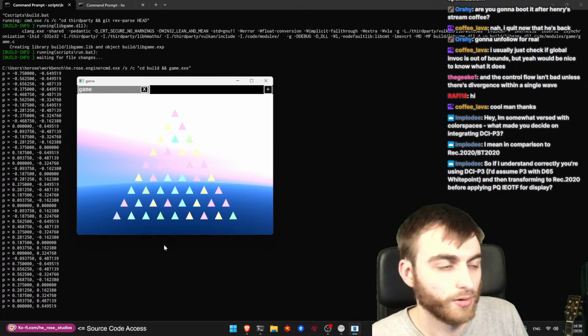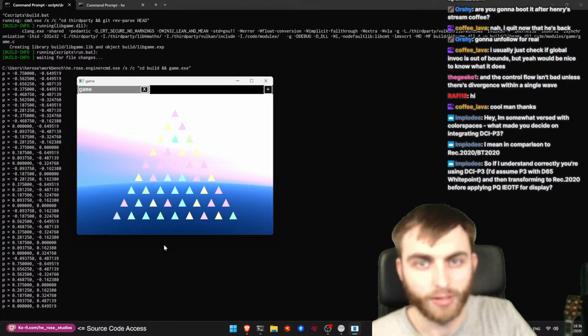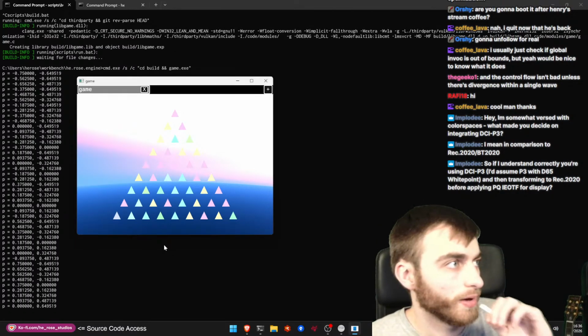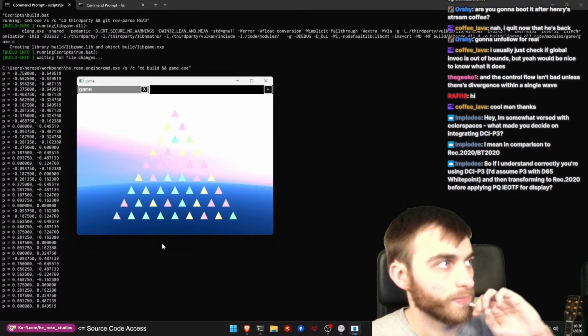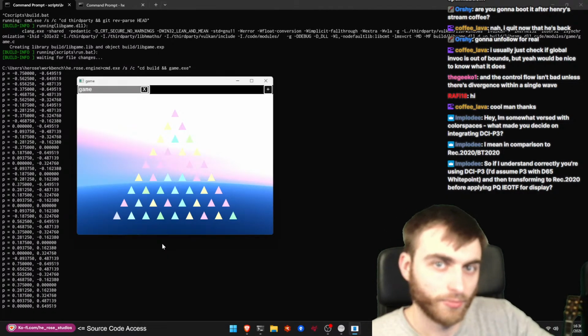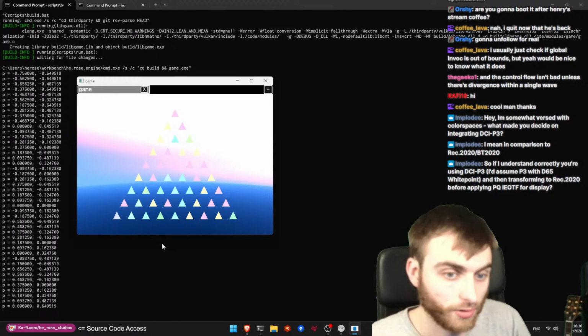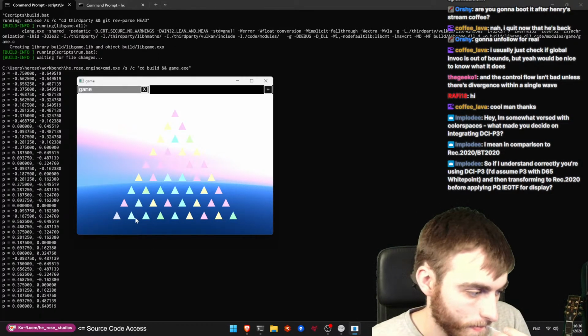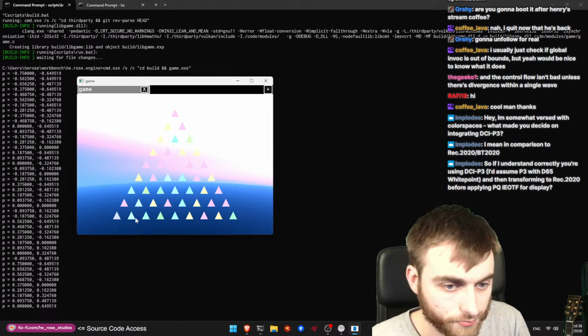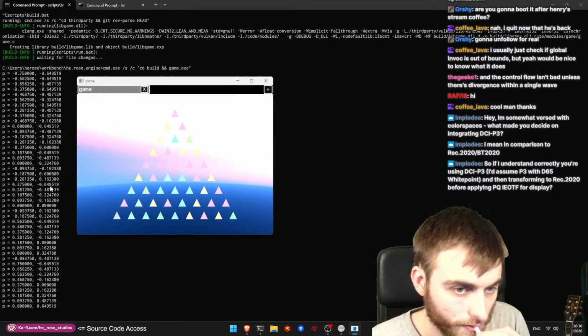Or maybe they might tone map in Rec 2020. But the lighting and the material shading is not done in Rec 2020 sometimes, I guess. I don't know. Yeah, I can't find it.